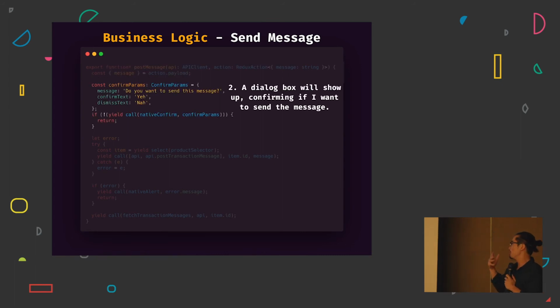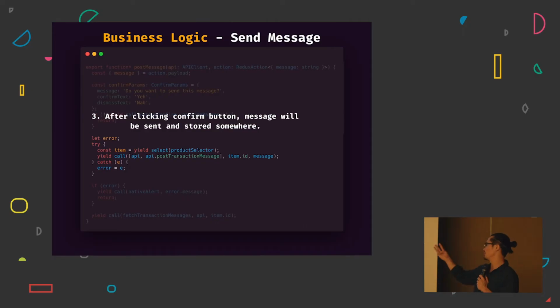Second, a dialog box will show up, confirming if you want to send the message or not. And here we just use Redux Saga to cause a side effect, and let the native side handle the rest for us. The third step is click the confirm button, and the message will be sent and stored somewhere. Here we just cause another side effect, and let the API handle the rest for us.